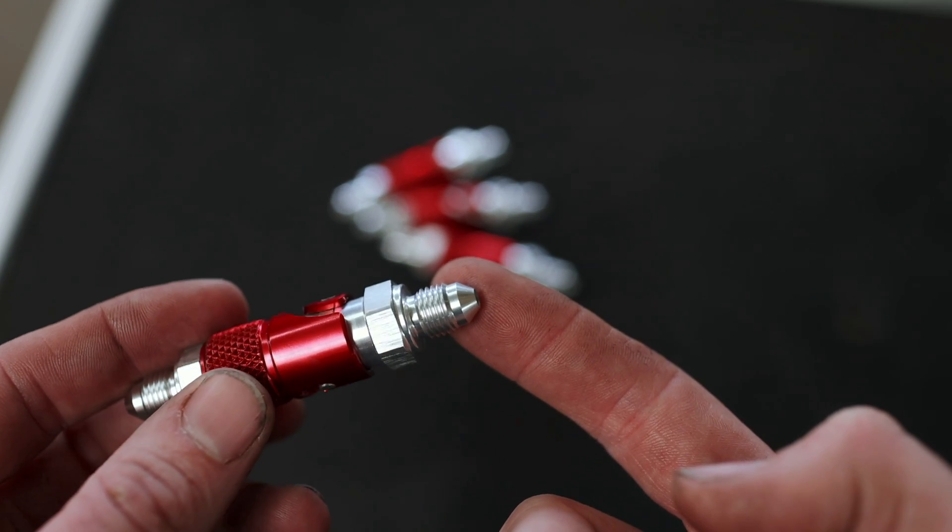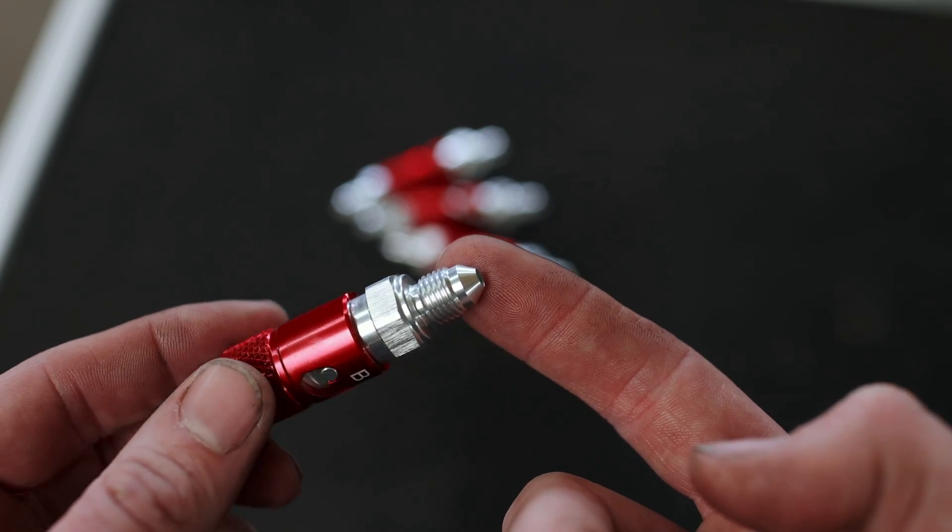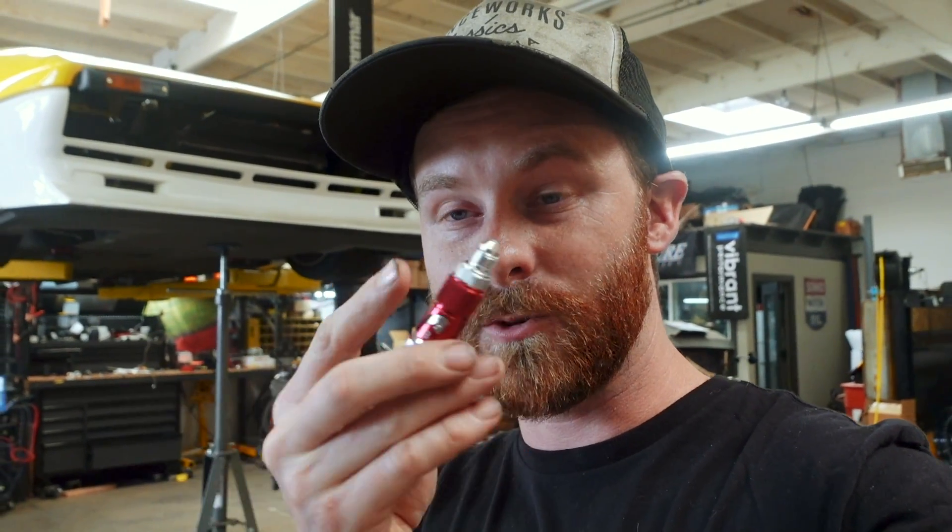Let's talk about these 37-degree AN fittings on the ends. Pretty much every single brake component on this car — from the master cylinders to these dry brake fittings — uses 37-degree AN fittings, or JIC fittings. In my brake line episode a few weeks ago, a bunch of you commented that you should never use single flare fittings like this on brakes. I should say I'm not an expert — do your own research. But if you look at any motorsports application, they all use this type of fitting. The problem is flaring your own single flare brake fittings: if you're not careful, you'll crack the material, you'll have a leak, you'll lose your brakes, and you could kill somebody.